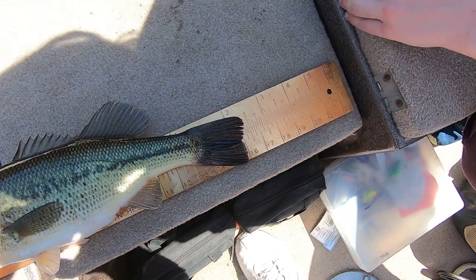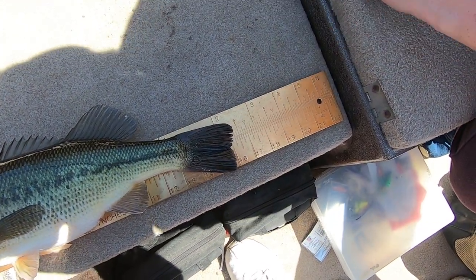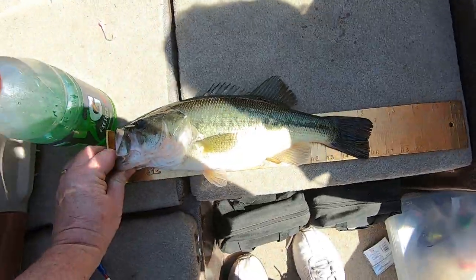Hey, folks. About 16 and a quarter. That's a pretty good little bass right there now.